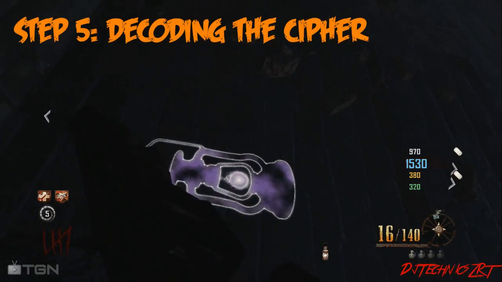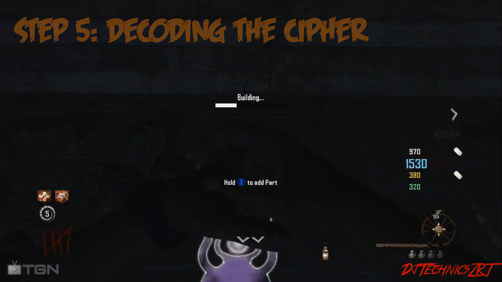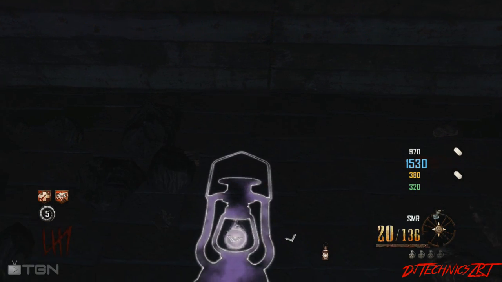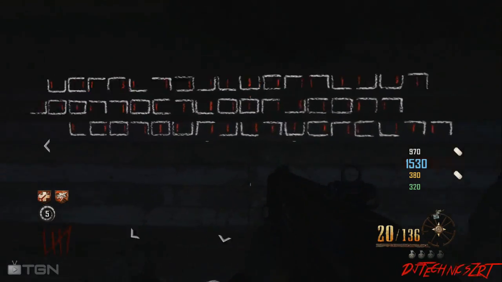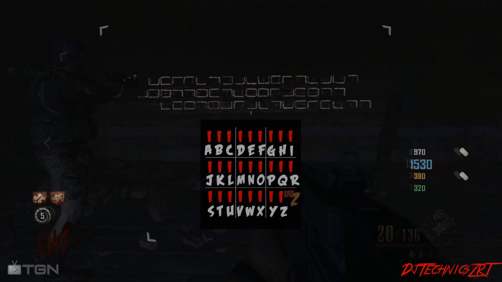Step 5. Decoding the Cipher. Once on top of the gunsmith store, place the lantern inside and it will reveal a cipher. I have built a decoder to decode the cipher for you all. For some it will be different. The decoder looks like so.